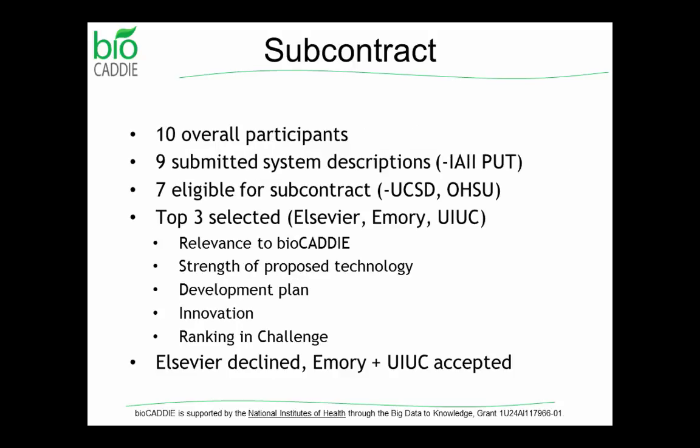Just really quickly, the subcontract: we had the 10 participants, 9 of them submitted a system description. 2 of the 9, the UCSD and OHSU, were not eligible for the subcontract. So of the 7 that were left, our committee did a peer review type process where we scored each of the 7 according to its relevance to BioCaddy, the strength of the technology, the plan for actually integrating that into DataMed, the innovativeness, and the ranking in the challenge.